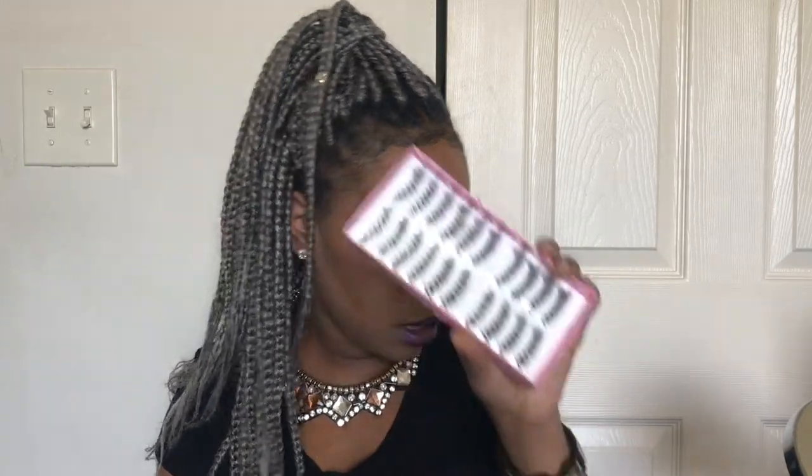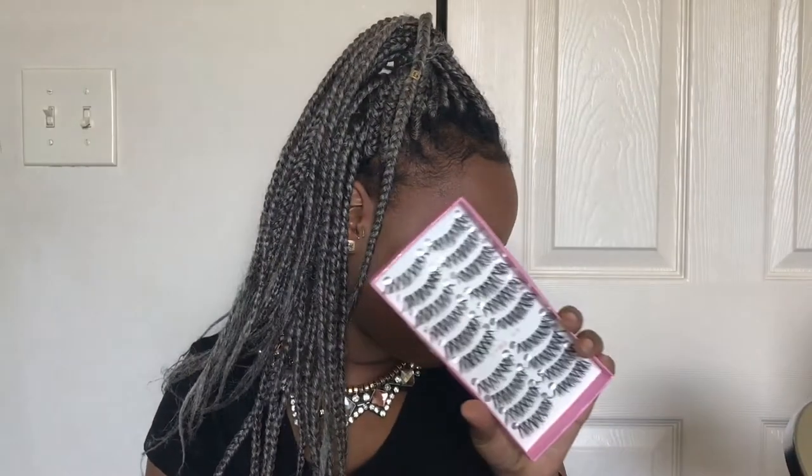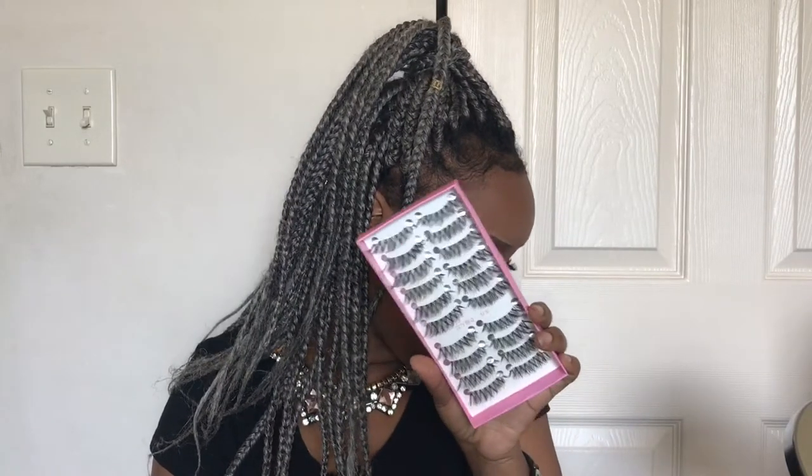And I also have these. And these are like the Chinese lashes as well, and you just have to measure them to your client's eye and cut them. So yeah, I have those.